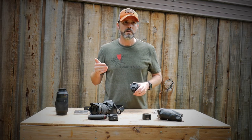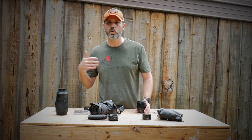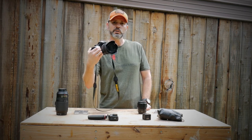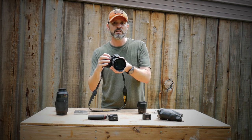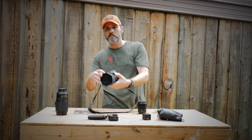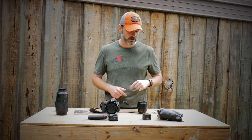But that leads into another point. Get familiar with your gear before you hit the woods this season. I walk around with my cameras all summer long, taking photos of stuff around the farm, in the garden, go on hikes, go on walks, whatever. Take it with you. Get familiar with it before you get into the woods, because the last thing you want to be doing is sitting there with your camera on a tripod or a camera arm and you see this big buck coming towards you and you can't just instinctively reach over and manipulate shutter speed, aperture, ISO, white balance. You can't just instinctively reach over and maneuver and change those things. You have to be looking at it and you're trying to be stealthy while you're looking over there. Get familiar with your equipment before you hit the woods this year. Number one lesson I can tell you, get familiar with your gear now before season starts, okay?